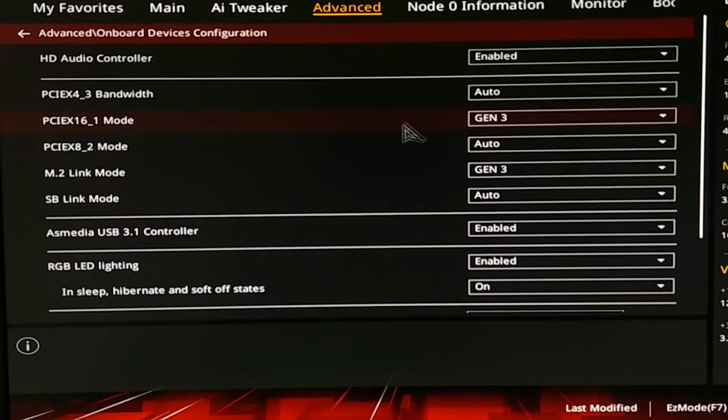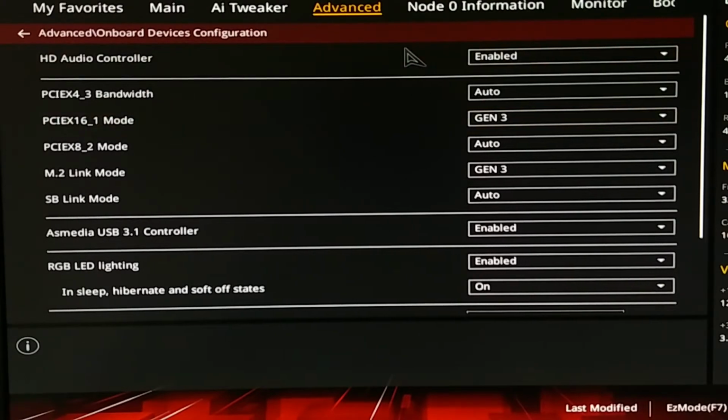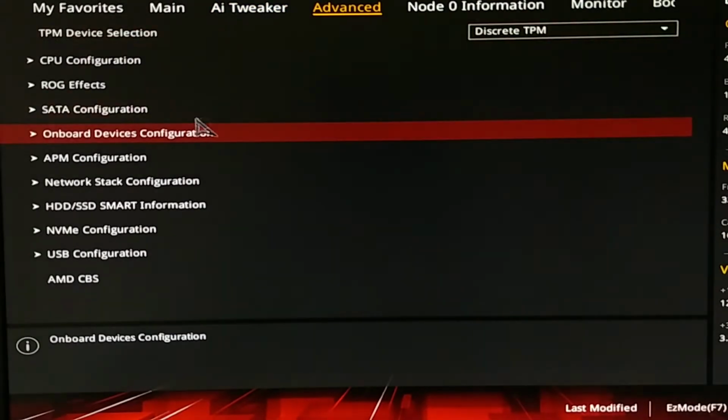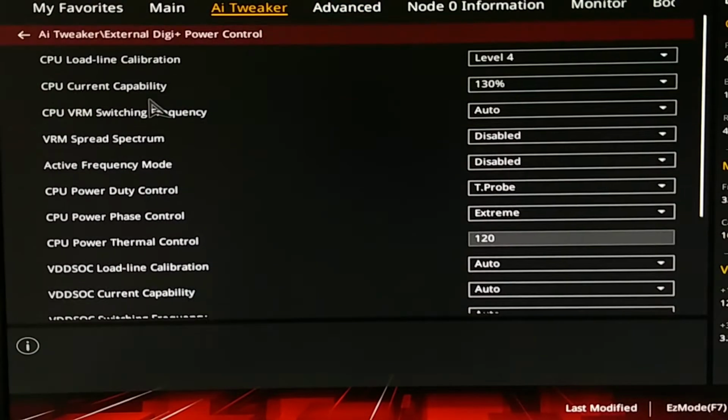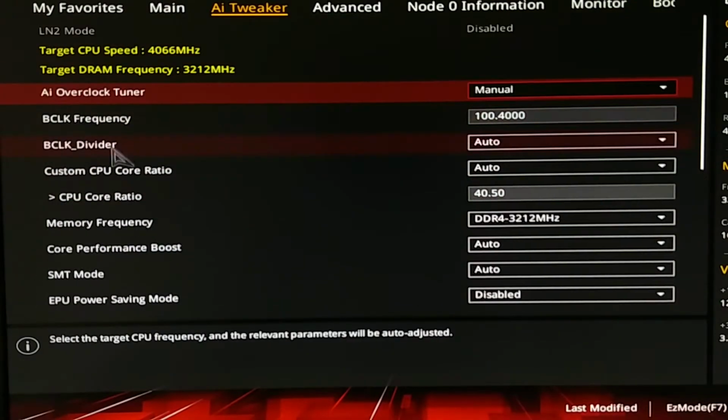Gen 2, as I talk in the end of my video about the PCI Express portion of this, will play an effect whether you want to change your BCLK frequency.